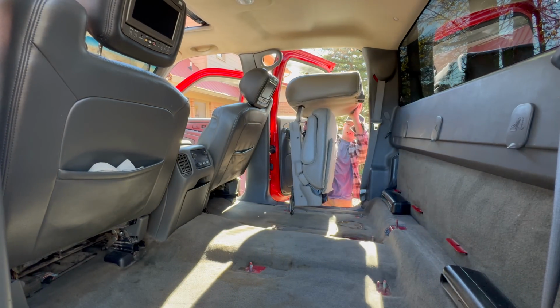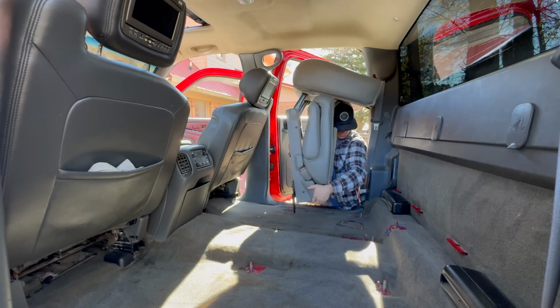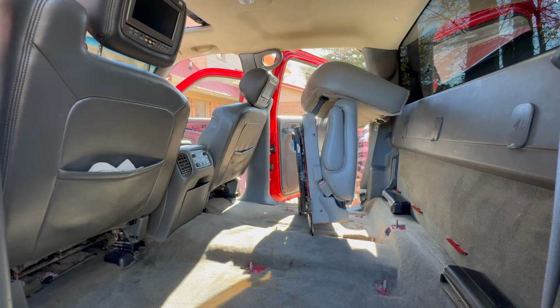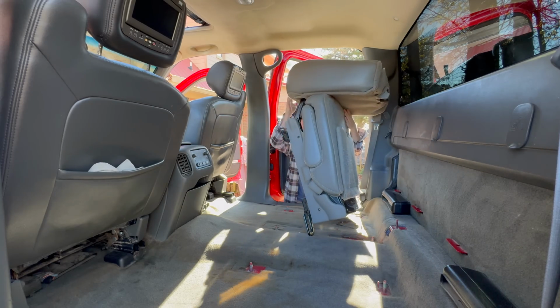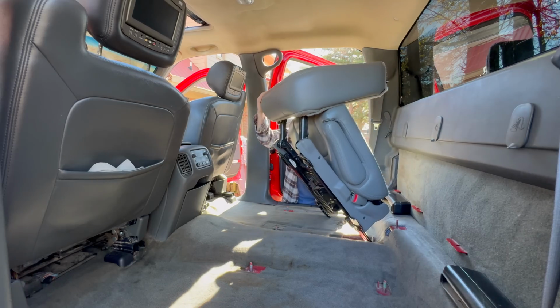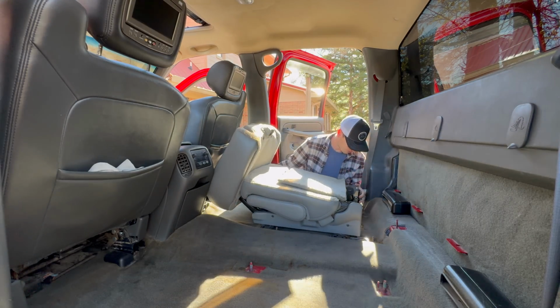Okay, let's not scratch anything. Nice and careful. Oh, should probably scoot the passenger seat forward. That would have made too much sense to do at the beginning. All right, please, for the love of everything, let these holes line up correctly. Please, don't let this be a flop.